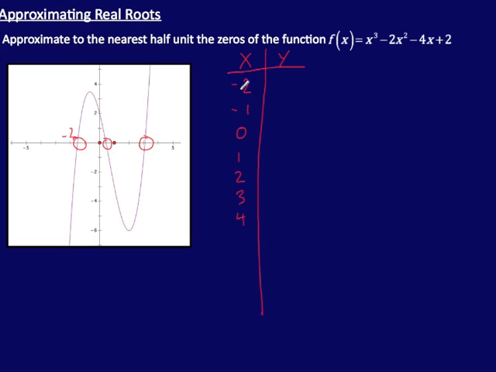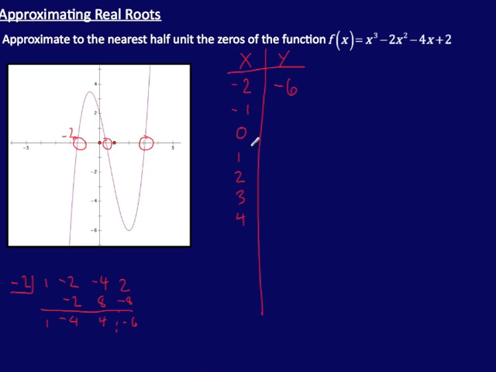So I take -2, and we could do this a couple of different ways. We can either use synthetic division, or we could just plug -2 in for x and see what value we get out for y. Because we've just done synthetic division, I'm going to use synthetic division. We get 1x cubed, -2x squared, -4x, and 2. Bring down the 1. 1 times -2 is -2, which gives us +4. Times -2 gives us +8, and -8 gives us a remainder of -6, which means at -2, y is -6.